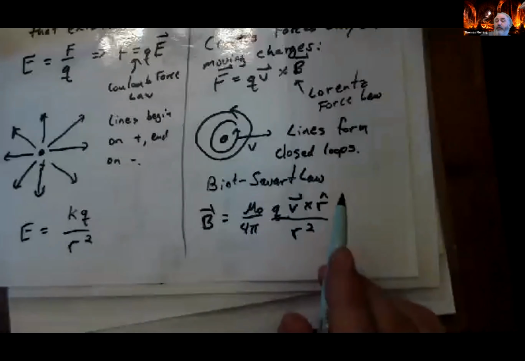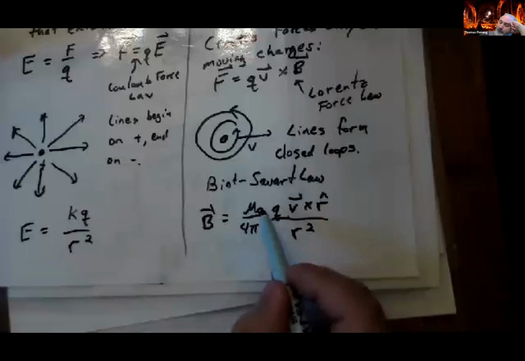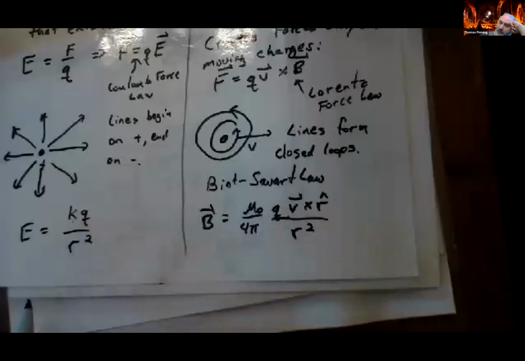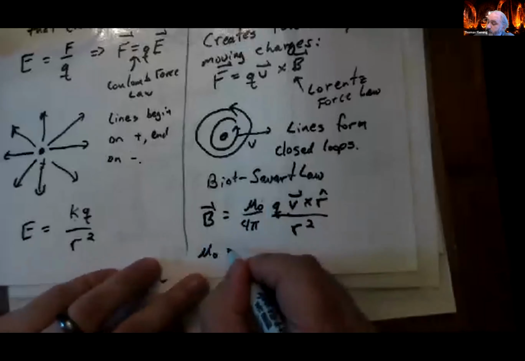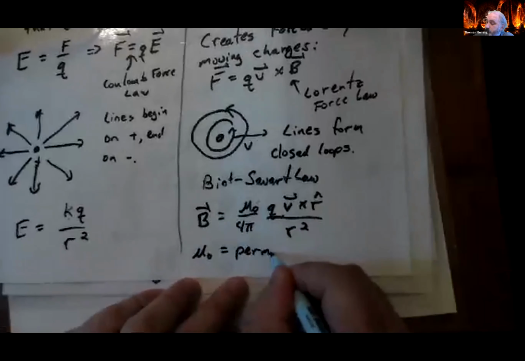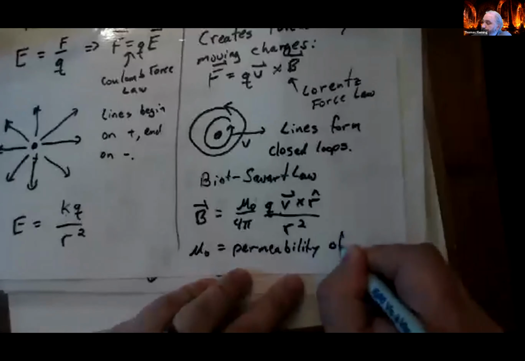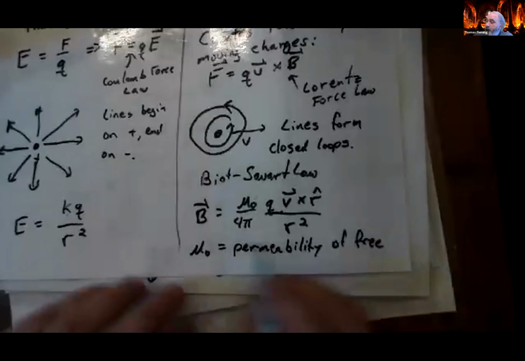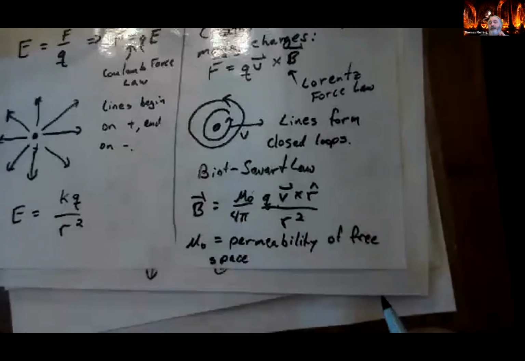So I've got a point charge who's creating a magnetic field. All this stuff right here, this is just a bunch of constants. This is like the magnetic version of the Coulomb constant K. Now, this mu naught is called the permeability of free space. But almost nobody ever actually uses that name. They just call it mu naught. It's a holdover from an older theory that's long since been discarded, but the name had kind of stuck.